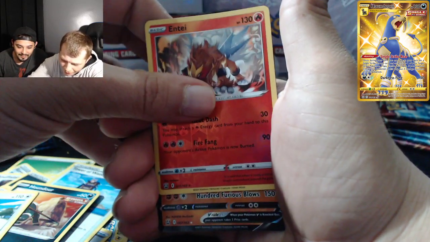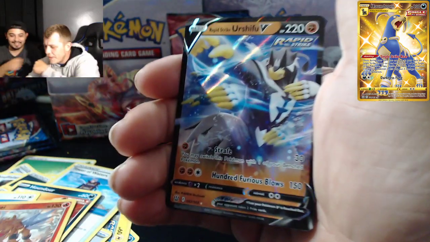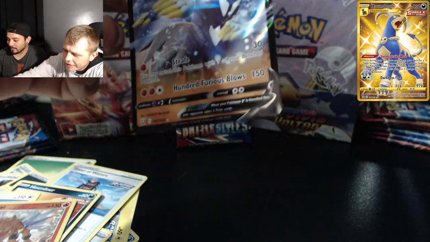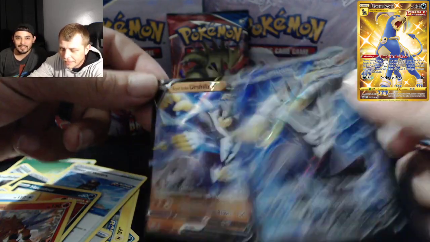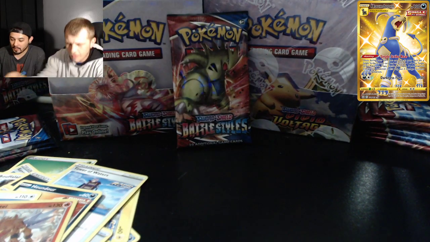Uh-oh. Okay. What? Another Urshifu? Another Urshifu V-Max. Told you. That ain't the same one we got, neither. That's a different one. Two Urshifu. That is nice. We really should be putting these in sleeves. Yep. You want to go through? We'll take turns putting them in sleeves as the other one's opening.